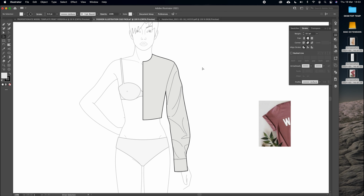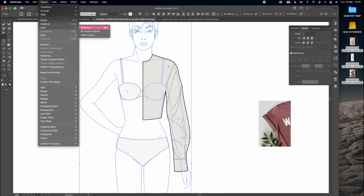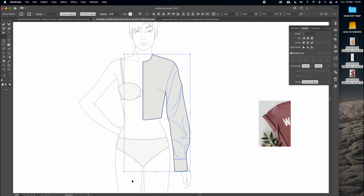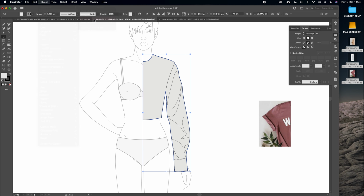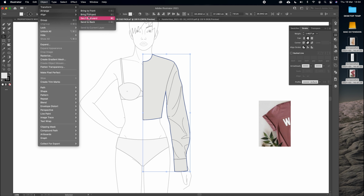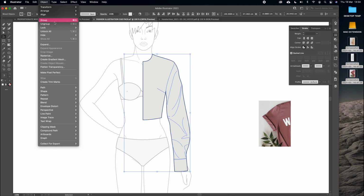Perfect. And then what we do is we would then simply take the whole thing. Oh, our model is still unlocked, so let's just select her. Object, lock, selection. Big section tool, click and drag over this whole item here. At the moment, okay, so we're losing our dart. You can see the dart isn't there. So I'm just going to click on this, my big section tool, go object, and then ungroup. Click on it again. And next I'm going to move it down the layers. So object, arrange, send backward. Let's do it again. Object, arrange, send backward. If it's still not appearing, there it is. Perfect.